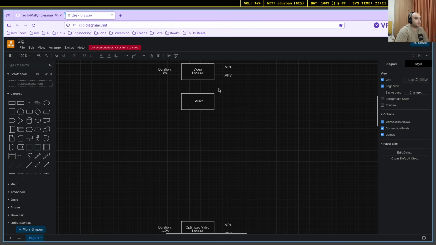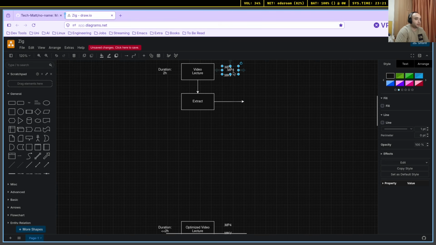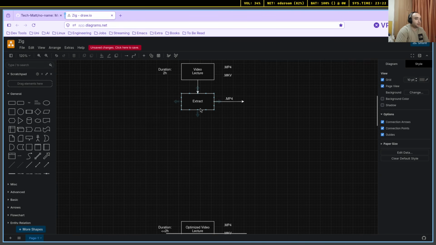What this does is, from here we take the MP4, the final MP4, or just the video actually, and another part just extracts the voice.